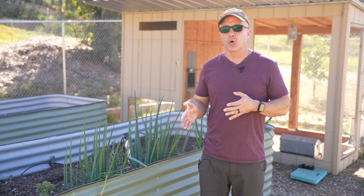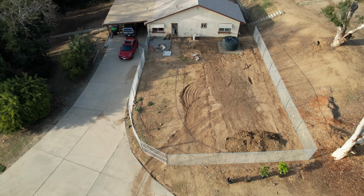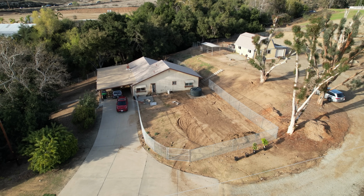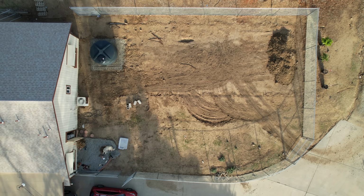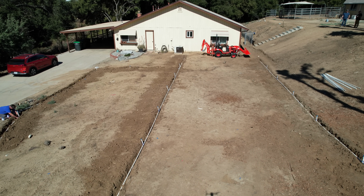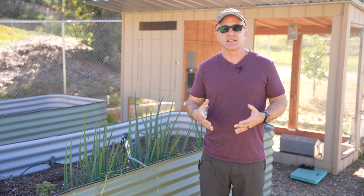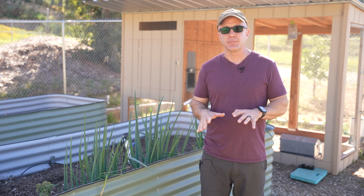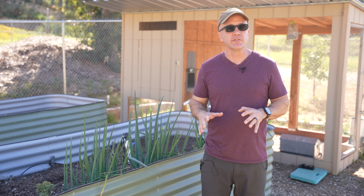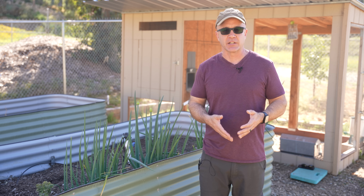A little over a year ago, we fenced off this entire section of the property. It's about 3,500 square feet, and at the time, this area was completely empty. It was just bare dirt, no beds, nothing planted, just irrigation lines that we installed. And the idea was simple: section off an area and build a garden space that demonstrates how someone could produce food in a relatively small space, comparable to an average American backyard.